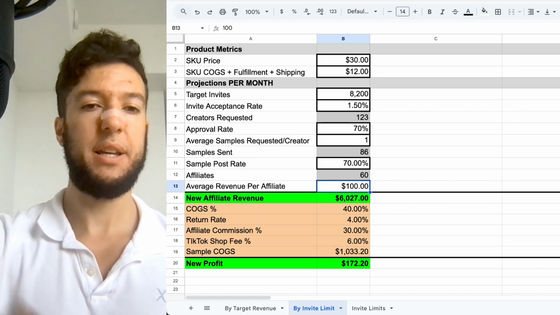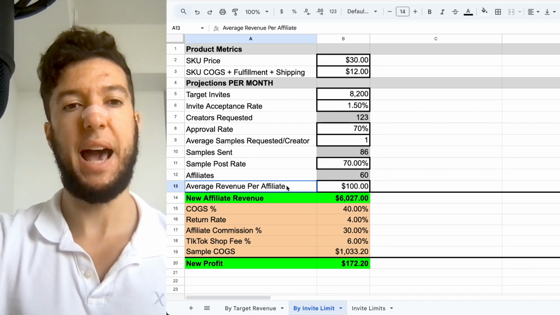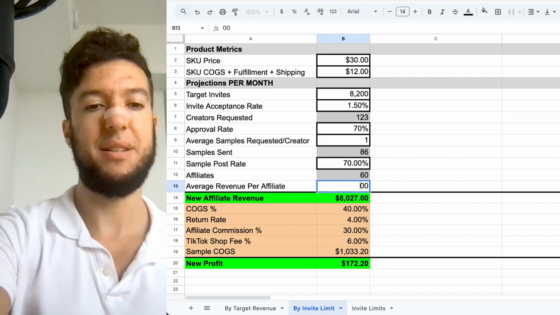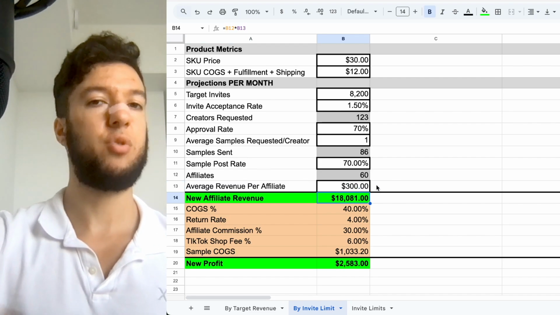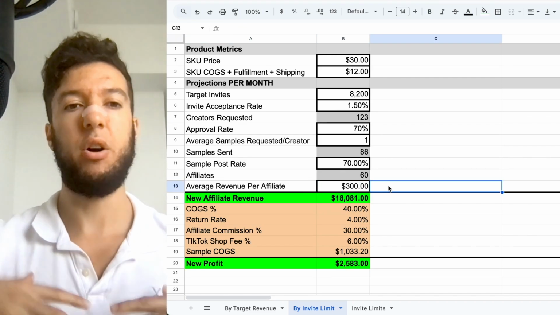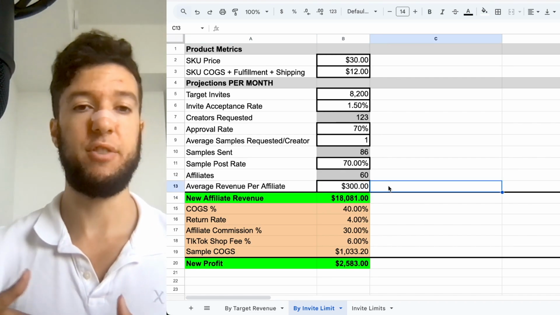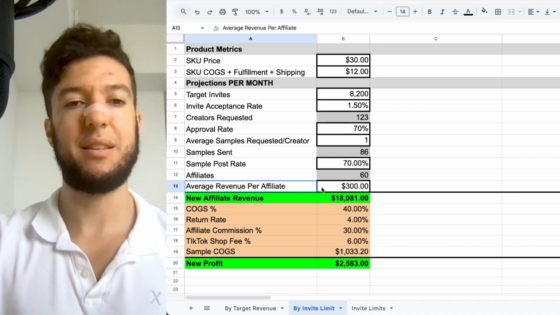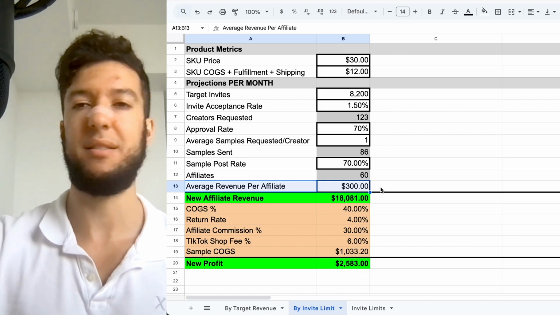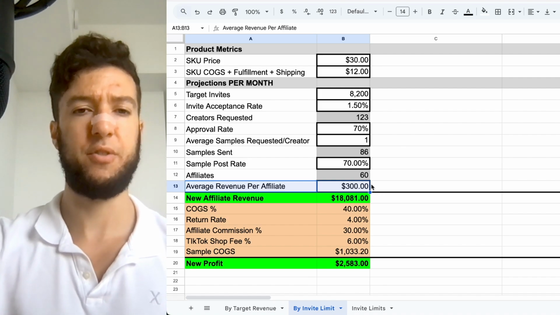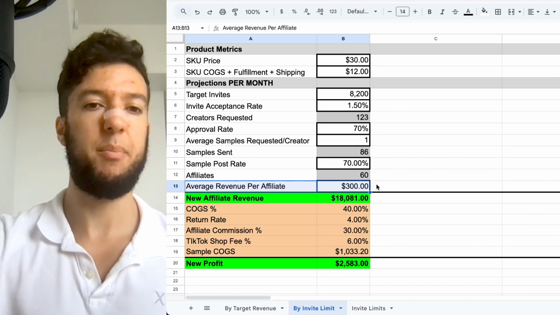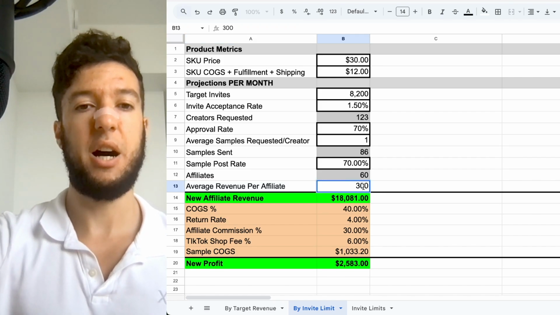And then right here is a very key metric, which is average revenue per affiliate. Now, this is a little bit deceptive because if you scrape the data from Calodata, TikTok Shop, wherever, in order to amalgamate all the revenue data and then just take the average of all brands, you'll typically see that this comes out to around $300. Can be as low as 100, can be as high as 1,000, especially for seasoned brands. But specifically in the beginning on TikTok Shop, this is going to be a lot lower.